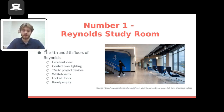But beyond my personal rankings, each of these spaces has their own special setting. Although we spend a lot of time focused on just getting our work done, try and spend some time finding the place where you're most comfortable. If you can find the preferred place to get work done, being productive can be much easier. And don't forget to mix it up. The university offers a ton of resources for students, so make sure to enjoy yourself wherever you feel best.